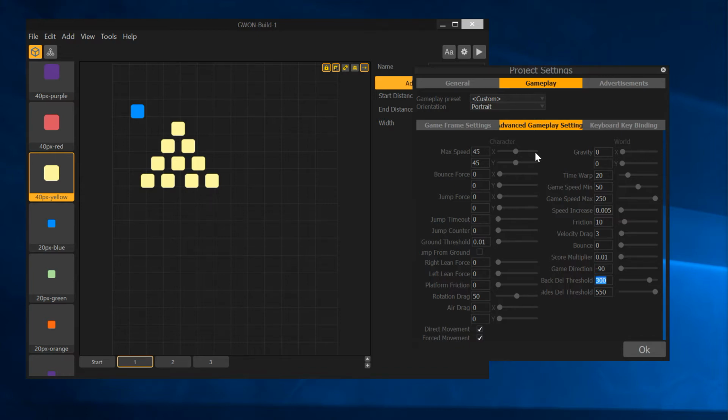The back delete threshold and the side delete threshold, I'm changing these both to 100 to save memory. It's for performance issues. So back delete means anything as it goes off the screen, once it hits 100 pixels off the screen, it deletes it and frees up that memory again. Side delete threshold, same thing. So if one of these physics objects goes flying off the screen, once it hits 100 pixels, it will get destroyed. So I'm going to go with 100, and we may have to play with that later as we find things swinging off and back on. May have to bring that back up some.